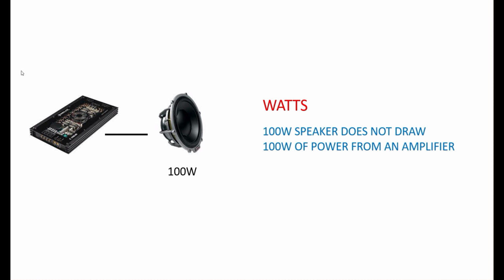So as you turn the volume up, the input signal to the amplifier gets bigger. The amplifier responds by increasing the voltage, and the impedance of the speaker determines how much current is let through. If you multiply the voltage that the amplifier is generating by the current that is running through the speaker because of impedance, then you end up with the watts that are being delivered to the speaker at that particular point in time.